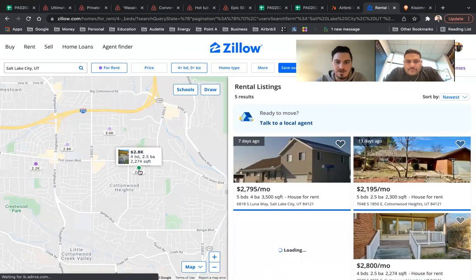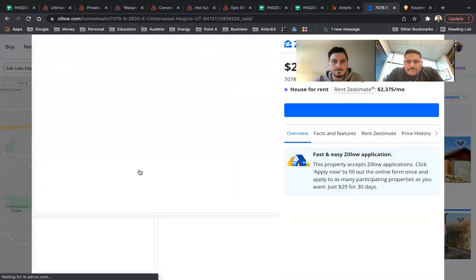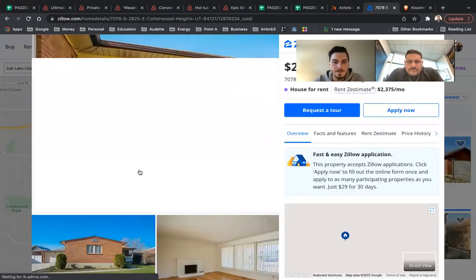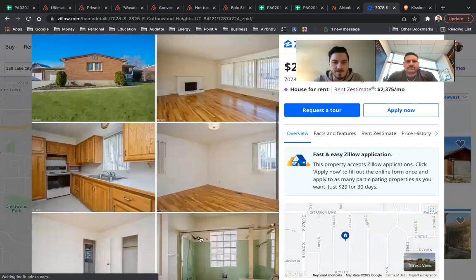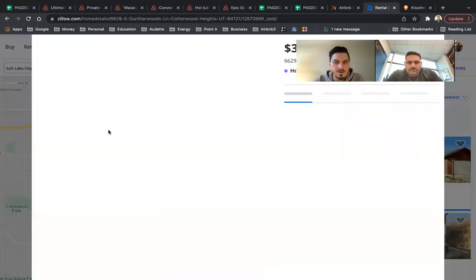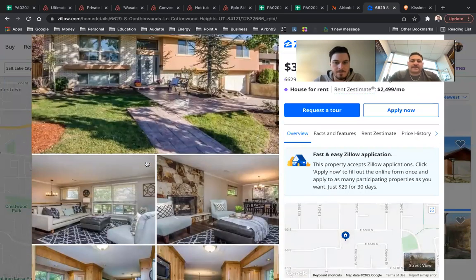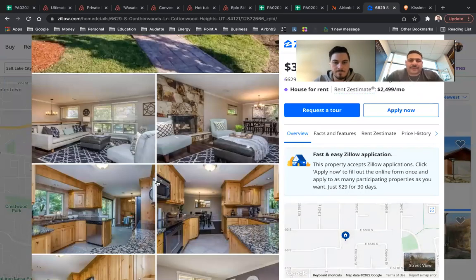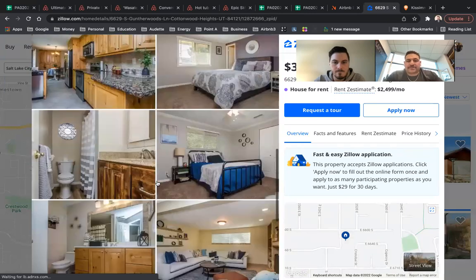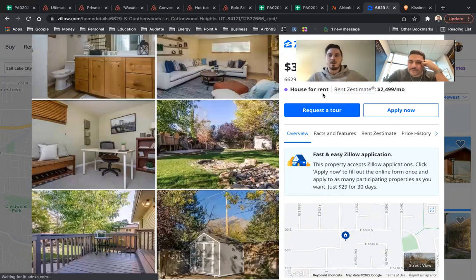I want to see this one because I think it had a higher ceiling. Could be wrong. No, it doesn't. It's got a boring fireplace, bad kitchen. So that one's no good. This $3,000 one, it's big. And you say around 3,000 to 3,500. I mean, it's really only worth it if you're upwards of 80 grand, 90 grand. Is that kind of what you said? Well, generally. That's what I want to figure out right now.